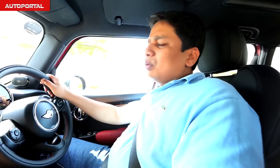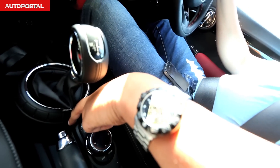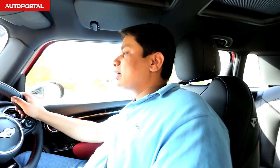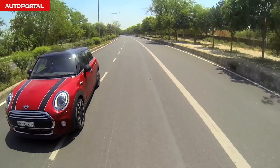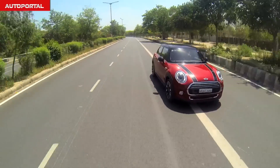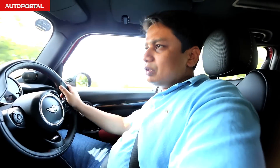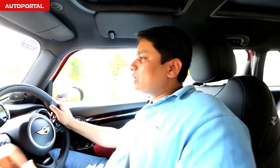If you want to drive in a relaxed manner, you can push it all the way to the green mode, which rewards relaxed driving and gives you better fuel efficiency. You can also choose the mid mode, which offers a fine balance between sporty and agile handling as well as a relatively comfortable ride. And if you really are a very keen driver who wants to push the car hard, choosing sport mode is what you want — in this mode the suspension really does tighten up and you feel like you are driving a proper go-kart.